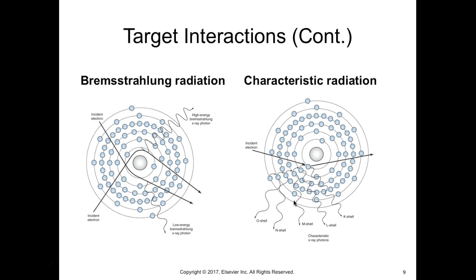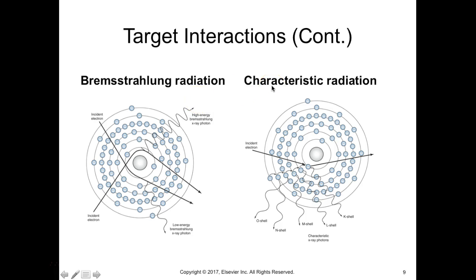So as you can see here with bremsstrahlung, you have your incident electron coming through, and it makes a turn. Anytime there is a change in direction, we consider that a scattered photon. So it's interacted with something and is making a turn. If it has just a real slight turn, it's going to give off a lower energy bremsstrahlung X-ray photon. Where this one, you can see it's coming in and it's making a really sharp turn, so it has a higher energy bremsstrahlung photon coming off.